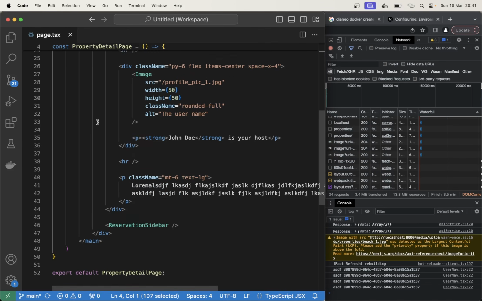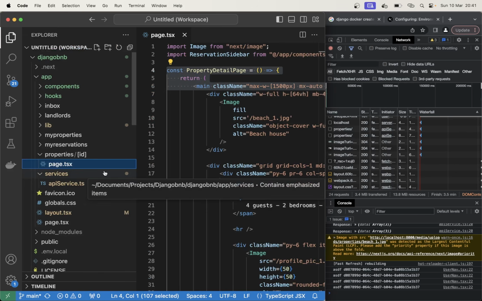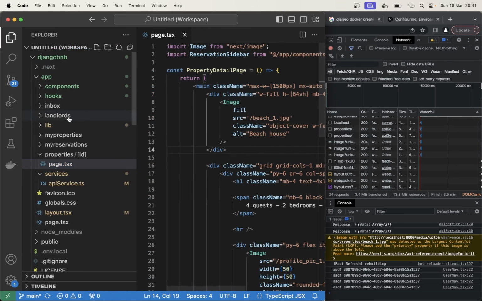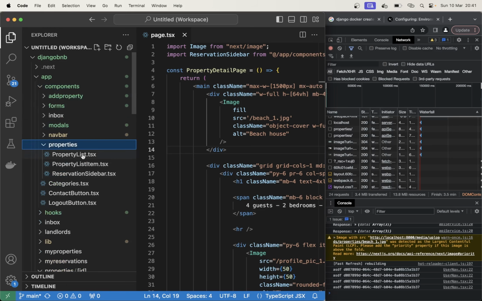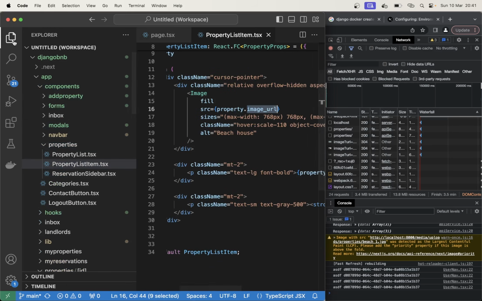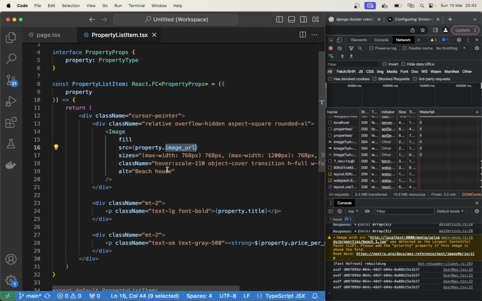This page here is the detail page. So you need to be able to get from the front page into this one. And we can do that by finding components and the properties, PropertyListItem. So when we click this here, I want to be sent to that page.